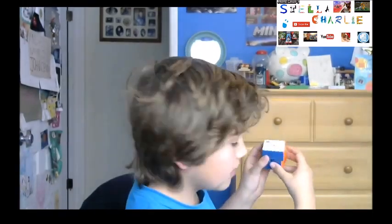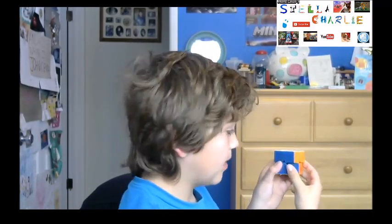That's amazing. Sadly, this is competition illegal. I think it's because you can see the green. You can see a little smidge of color back there when you turn it. You can see a little bit of green right there. So, you can see the color on the other side. I see blue. But you see green right now, so you'll be able to see the other side. So that's why they don't do that.